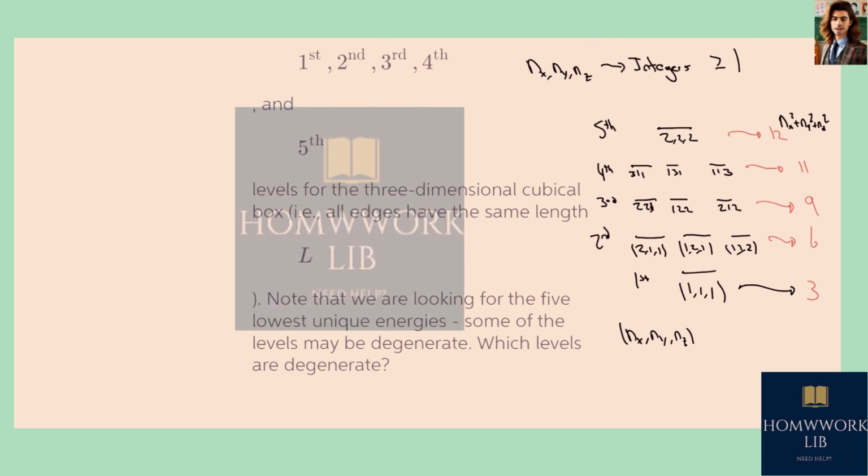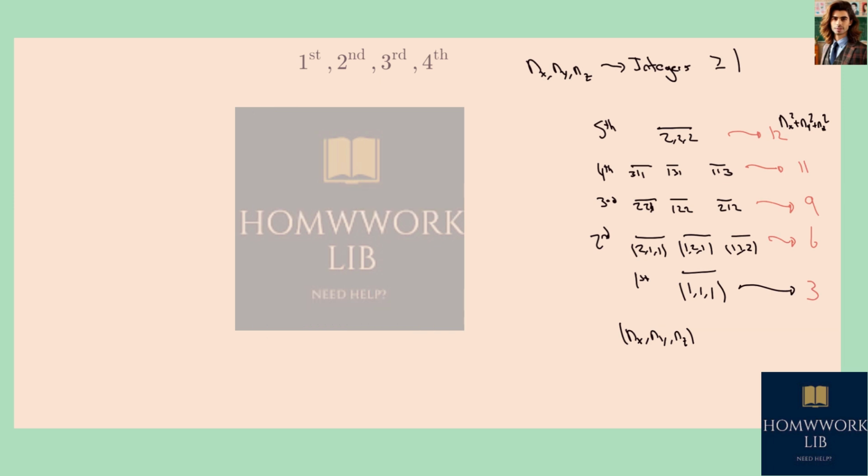So now with this, we have the diagram of the first five unique states that we're going to have. We are going to identify which ones are going to be degenerate. So over here, I'm going to erase this section to give us some space and to give directly the values for energies for each of the states that we're considering.